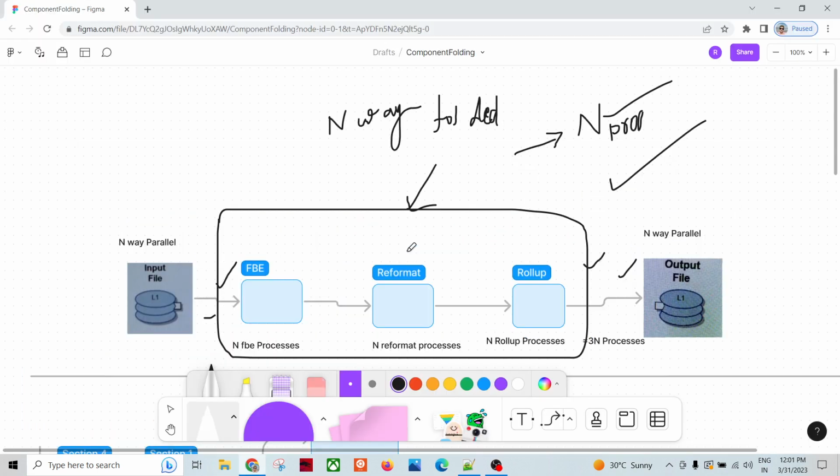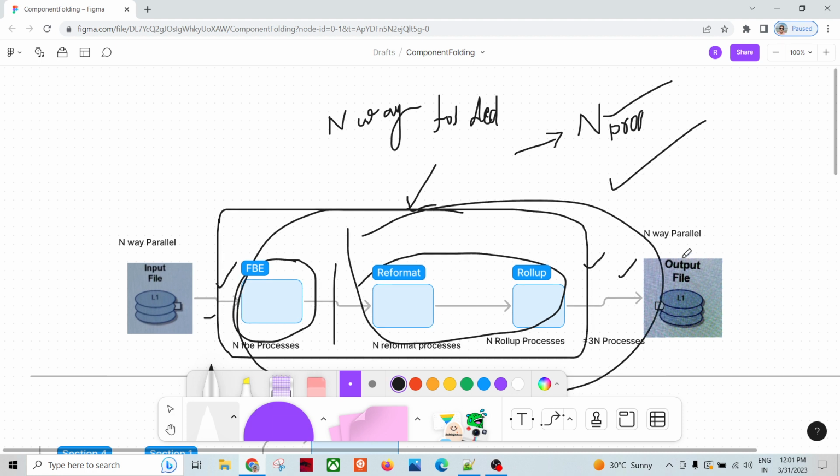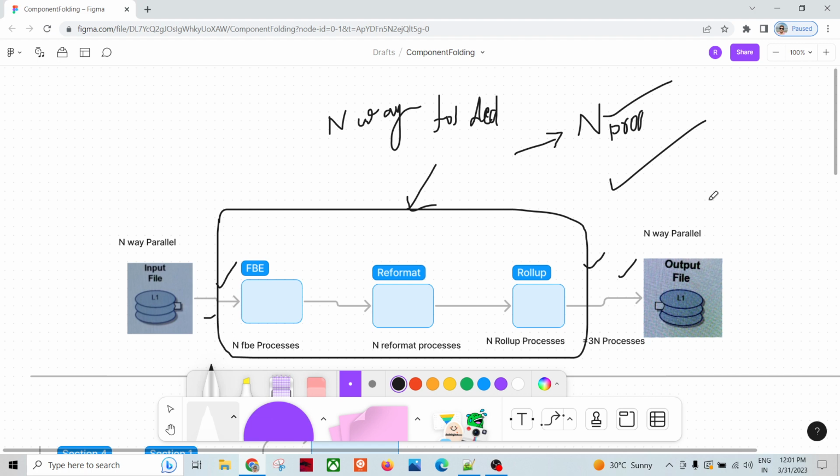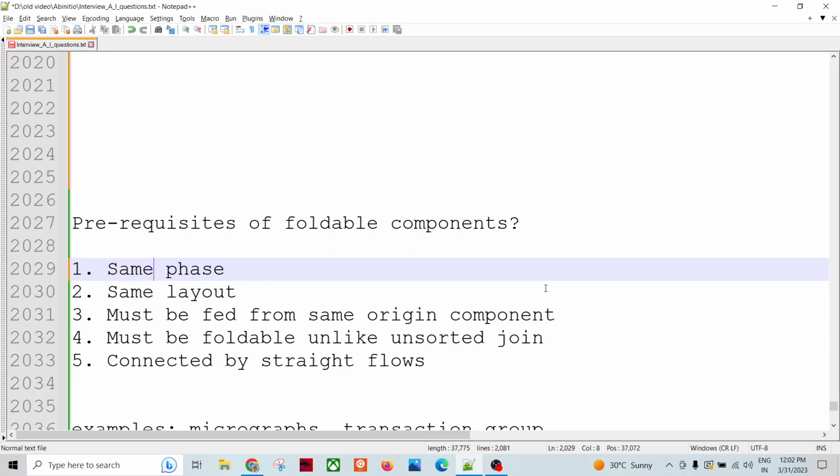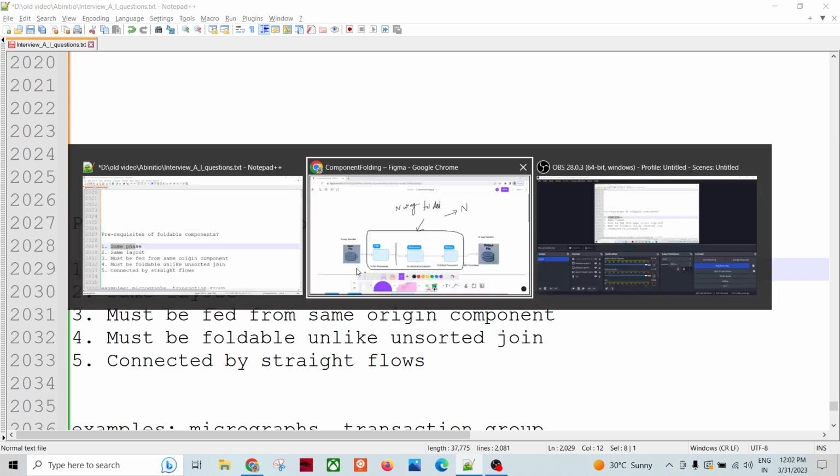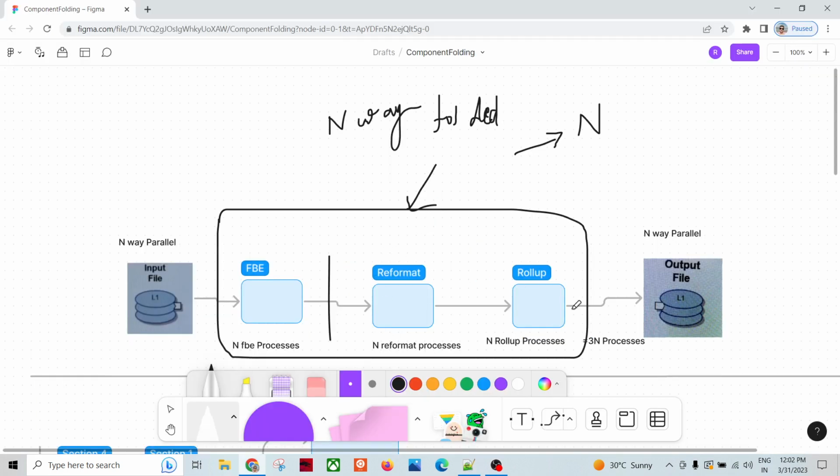If these processes are running in one phase and this is running in some other phase, with a phase break over here, you cannot fold these three. You can fold these two if you have a phase break here, but you cannot fold all three.